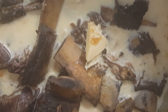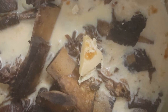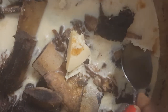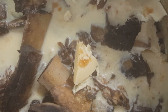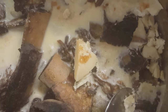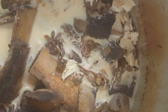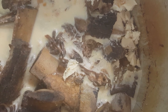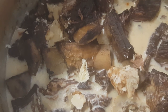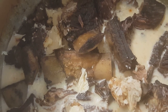I might as well show a little bit of what I do the next day. See how the fat is solidified? This is what I was talking about — for me it's the easiest way. You just take a spoon and get that fat right off the top. Have a bowl or something, and you just trim the fat off the top. It's much easier when it's solidified. Even though I'm trimming some of the fat, I'm not going to trim all of it, because that's what gives it the flavor.